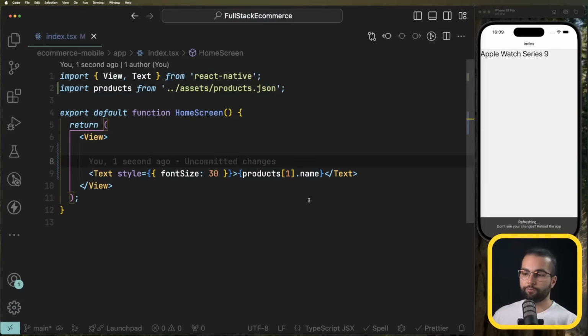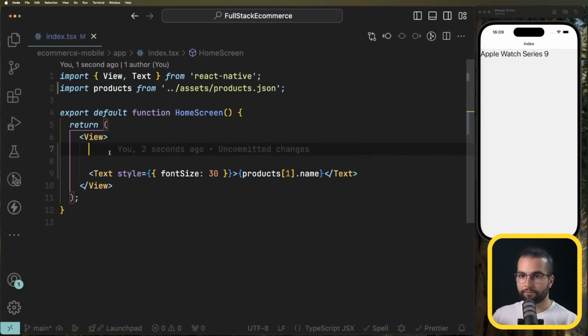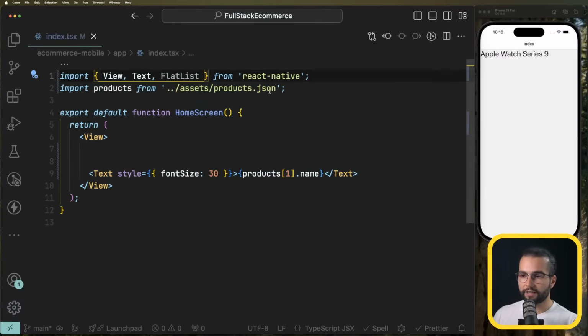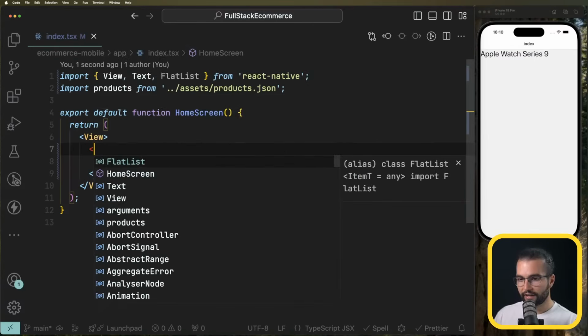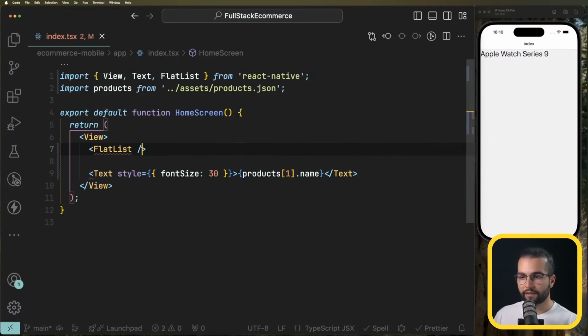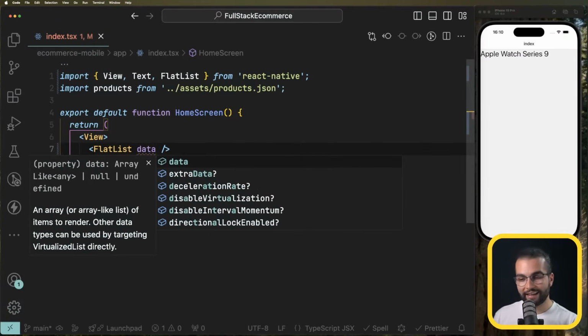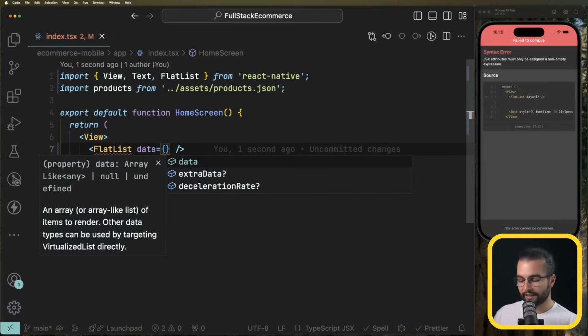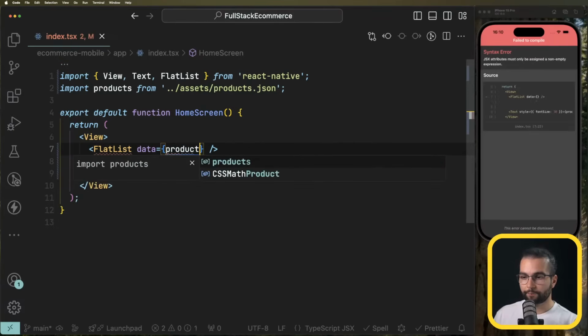To render a list of items on the screen, we are using a component called FlatList imported from React Native. Let's go ahead and render it here as FlatList. The FlatList has two required properties. One of them is data, which should be an array of things that we want to render. In our case, we want to render products.